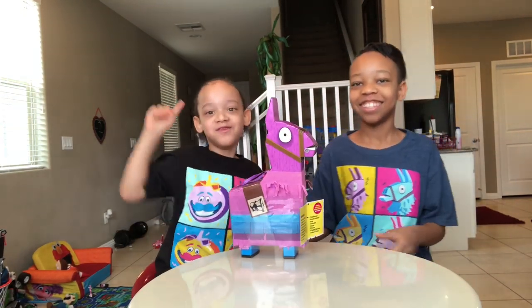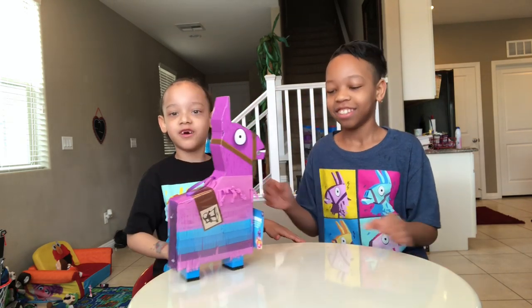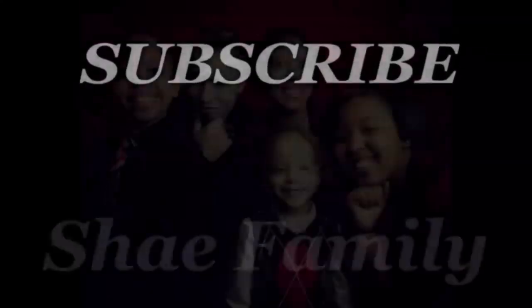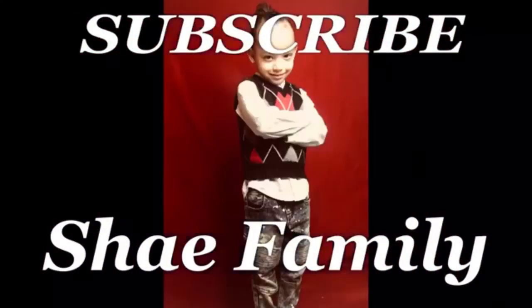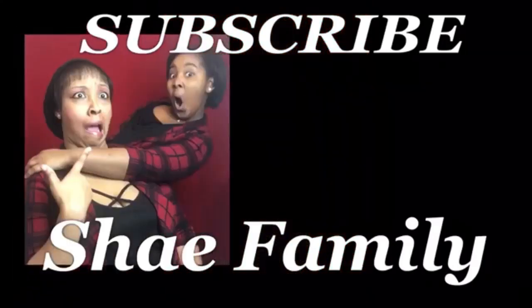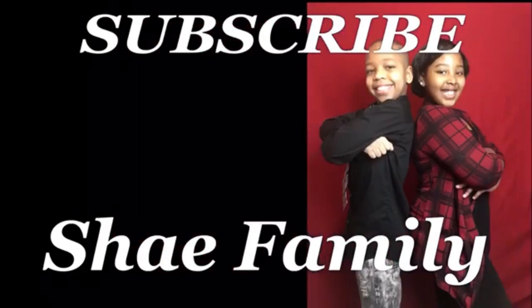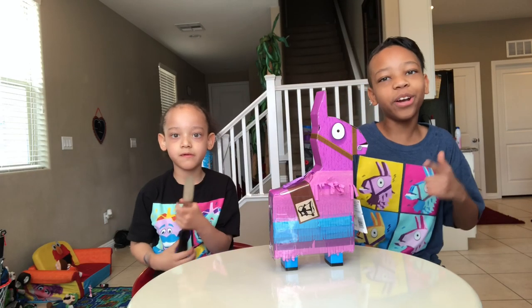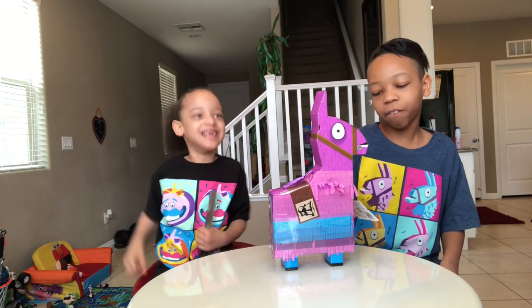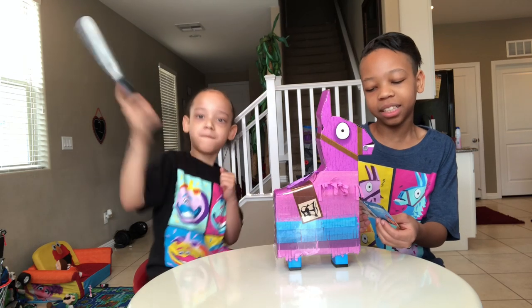Okay, today we're going to be opening up this llama and seeing whatever gun it could give us. Before we crack this bad boy open, it's a Fortnite 4-inch figure, and it includes weapons, back blings, and boom materials for 4-inch figures.